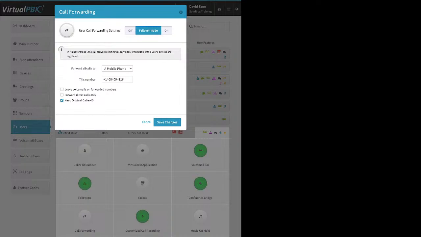So failover mode is when a user's VoIP phone becomes unregistered. Call comes in. When failover mode is enabled, the system will automatically forward the call to the phone number you designate. Right? So you turn on failover mode, you select mobile or desk phone, then you enter the phone number, right? +1 area code and phone number, no spaces, dashes, or parentheses, and then you click Save Changes.